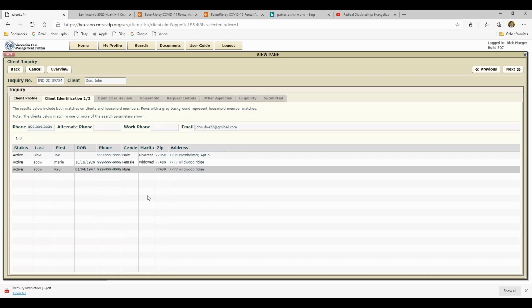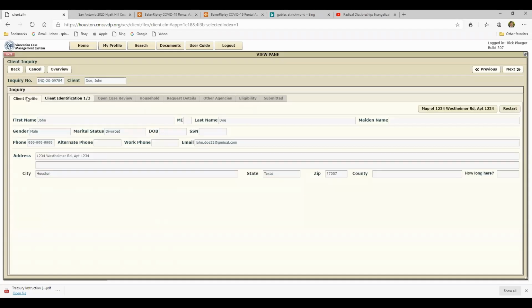By the way, when you are in the inquiry stage, some people use that just to search. It's an alternative to searching CMS. If you ever want to get some information and you decide you found everything you needed and you want to delete that record, you don't want to create a new case, you can always hit cancel, and cancel will totally delete the record, and there'll be nothing in the system for it. So please understand that. Some people think cancel is a way of getting back to a prior screen. It's not. Exit is a way to get to your prior screen. Cancel actually deletes a record.